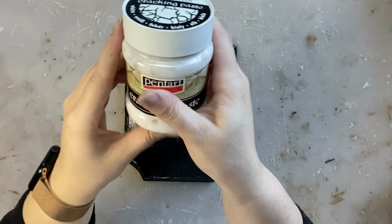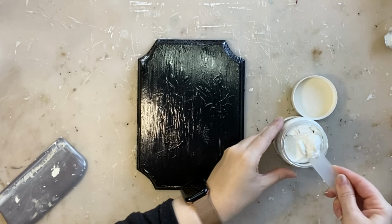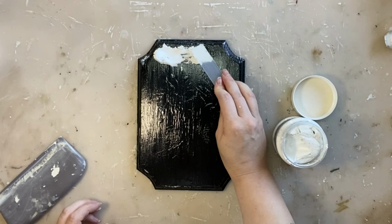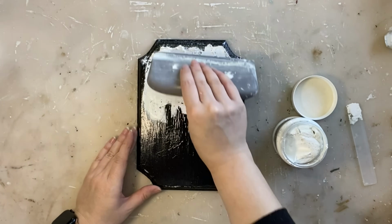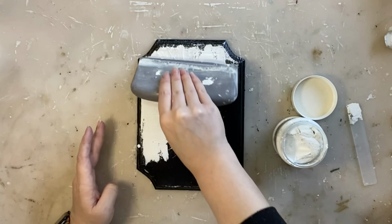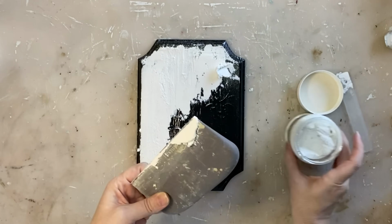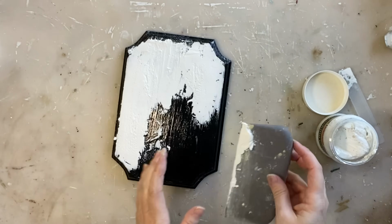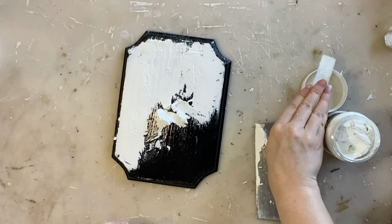And then I took out Pentart's cracking paste. I'm going to be applying the cracking paste with a variety of tools. I'm actually just using an IOD transfer stick here to get some of that out. And then I'm using the IOD paint blade to actually spread that paste. It is quite thick. I'm also using a bit of a lighter hand, and I'm sort of angling the paint blade at a bit of a closer angle because I don't want to create grooves.